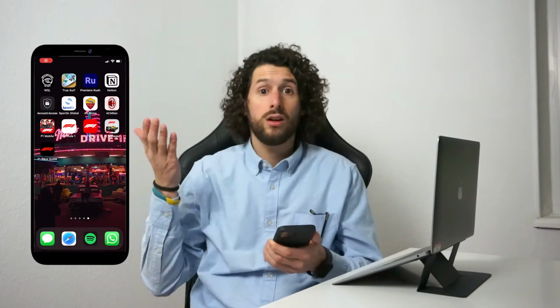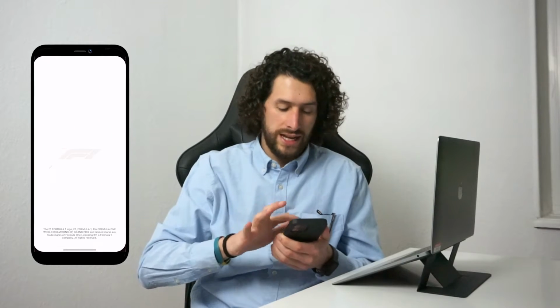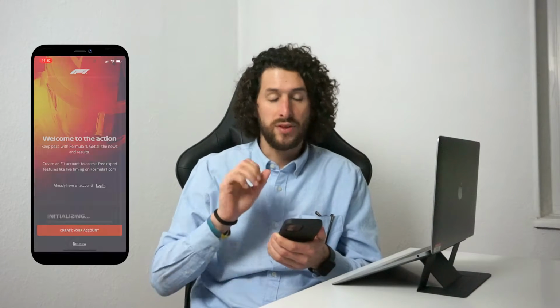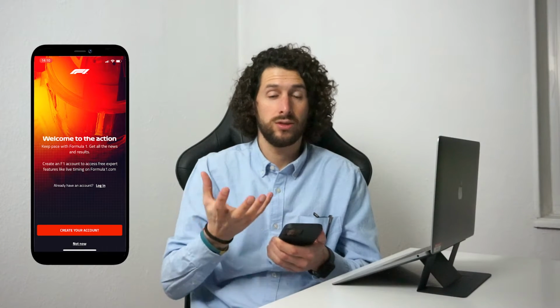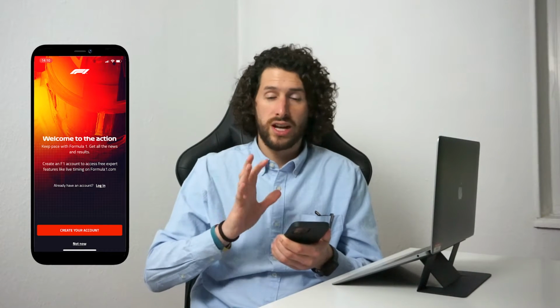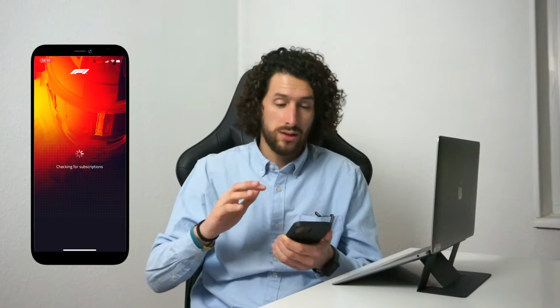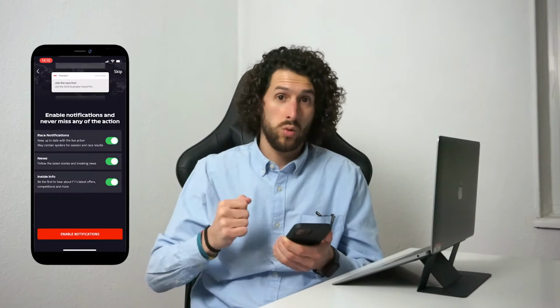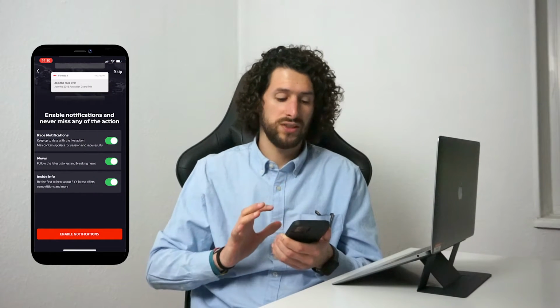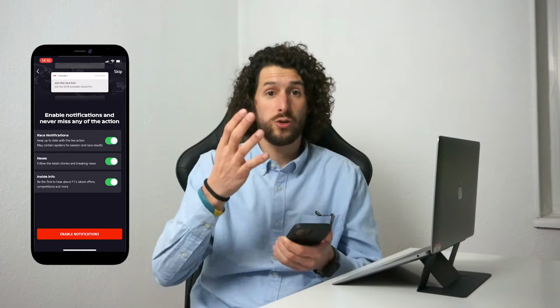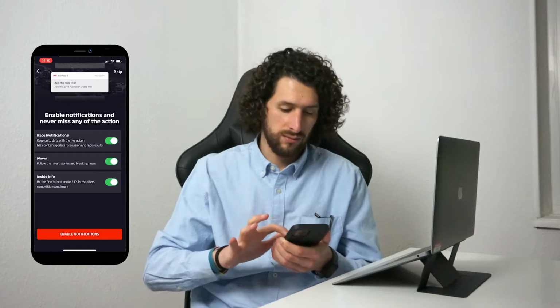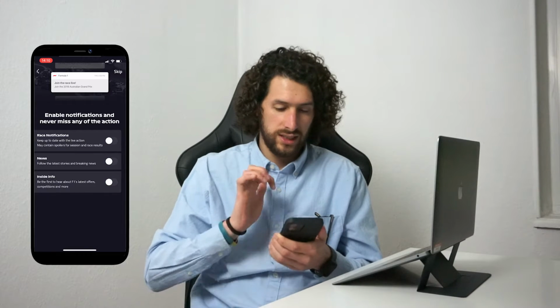You can follow it here or download it on your device. Now, when you open the Formula One app, the first thing they ask you is to give your information. You can log in, you can create an account, or you can just skip it. I'm just going to skip it to see what happens. After we skip, there is a prompt to configure your push notifications, so I'm just going to turn these off.